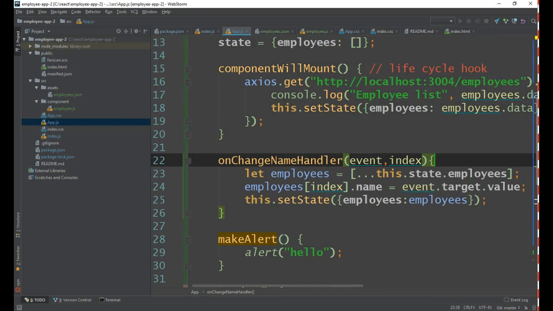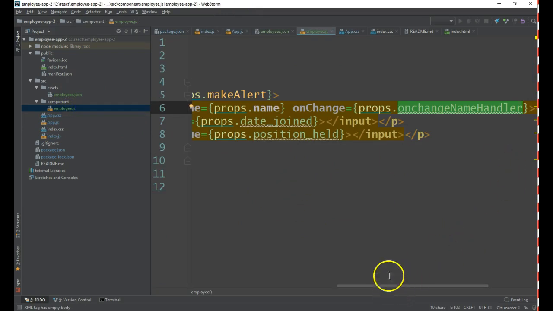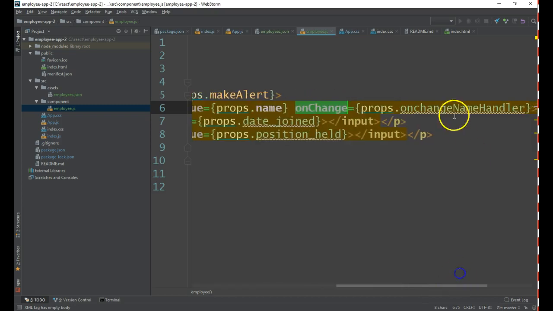So basically what we are doing is, from the employee.js, whenever the user types anything in this input, this onChange event will get called. This will call the onChangeNameHandler, which is available in the parent.